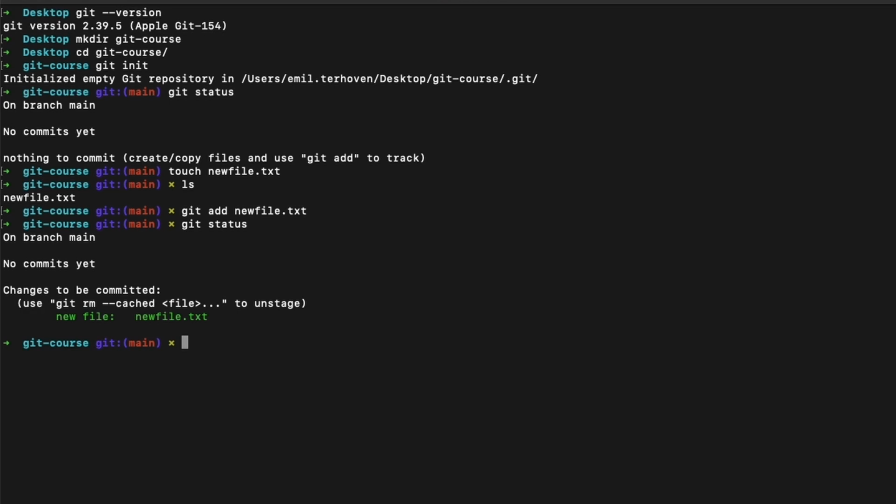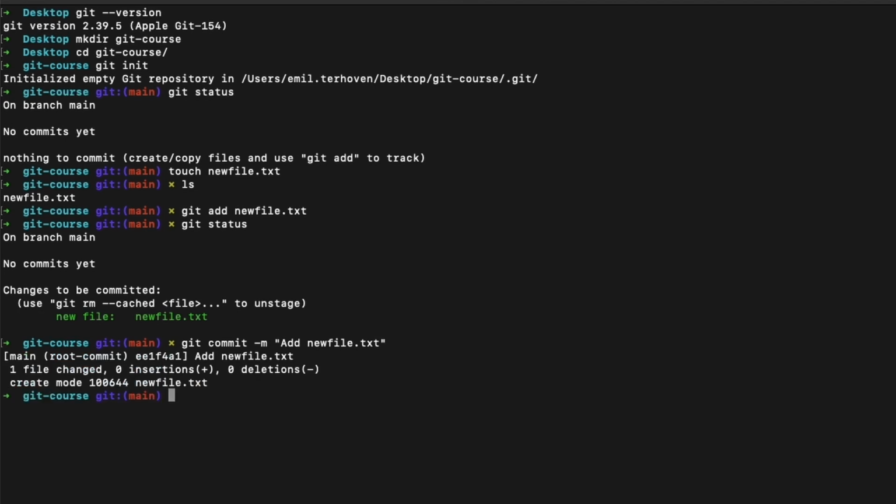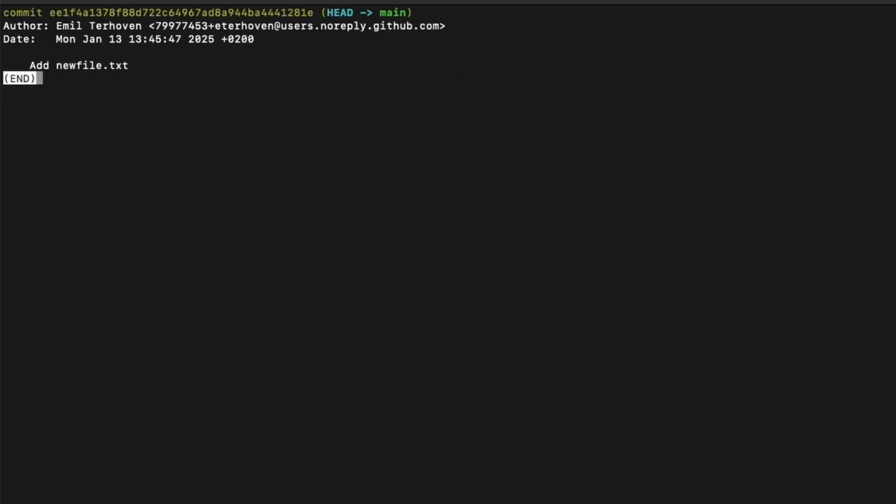Well, to do that, we'll use the commit command. So to do this, we'll say git commit -m, and now you pass a message. This can be whatever you want it to be. In my case, I'm just going to say add newfile.txt. And now when I press enter, you can see now a file has been added. So if I now do git status, we have nothing left to commit, right? There used to be a file ready to commit. It's no longer there. So let's do git log command. And here we can see that a new file was added recently.